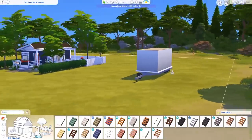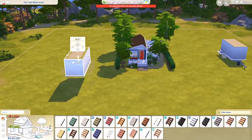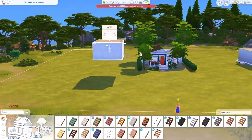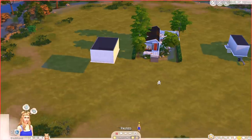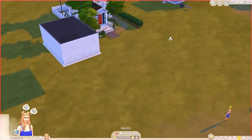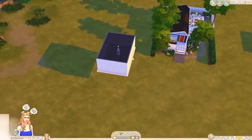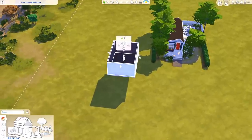So that is basically the first one — we have a house on wheels. Now if you want a floating house, just copy-paste the box on top, delete the bottom box, and raise it up into the air. Do remember though, you still have to somehow add a staircase unless you don't mind teleporting your sim every time. To teleport, just hold Shift and click somewhere with your mouse and she'll magically appear somewhere else.